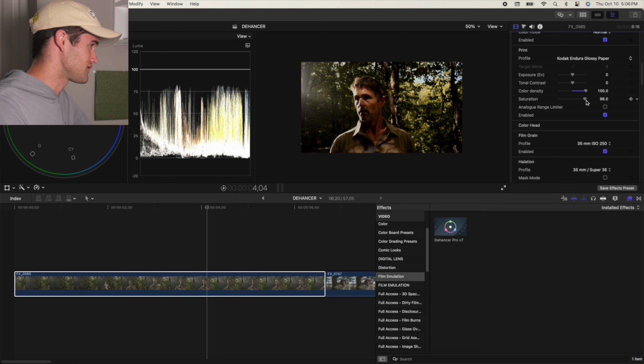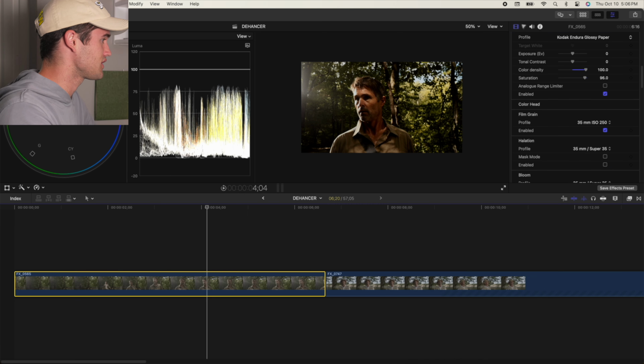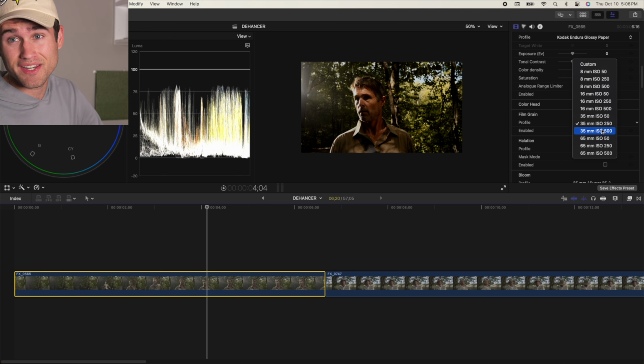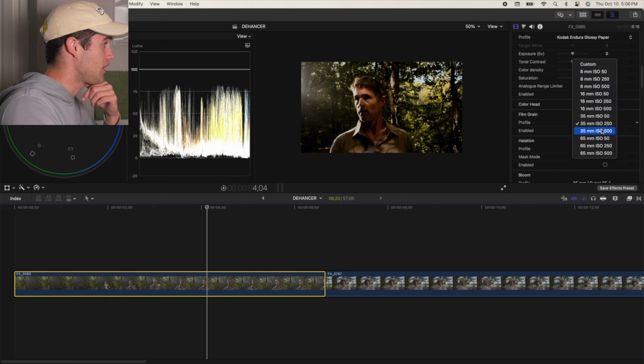Remember, this is your look. No one else can really tell you what this look is. It's yours. Make it. This is a somewhat subjective thing. Okay, film grain. I'm thinking I want this to be, now my ISO is 800, and I'm not really knowledgeable on how actual film works that well. I've learned a little bit, but I don't know.